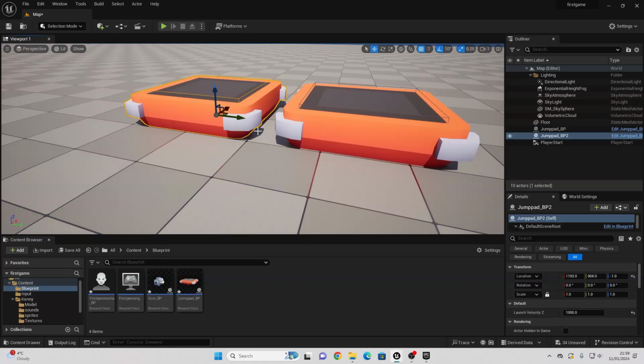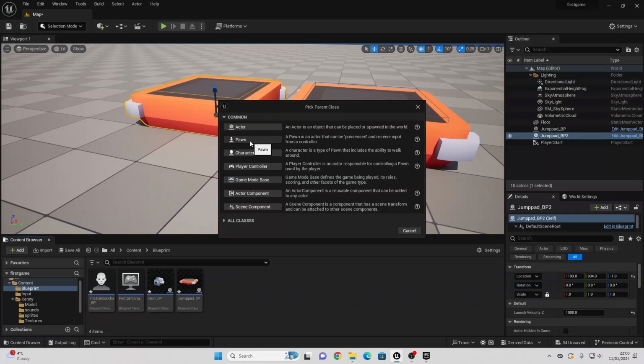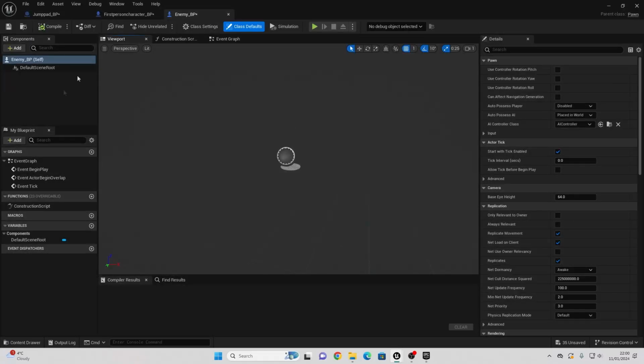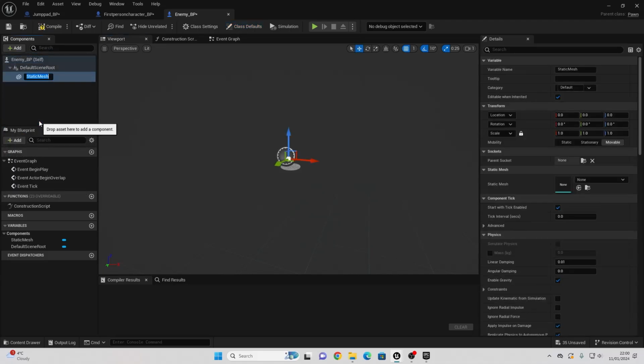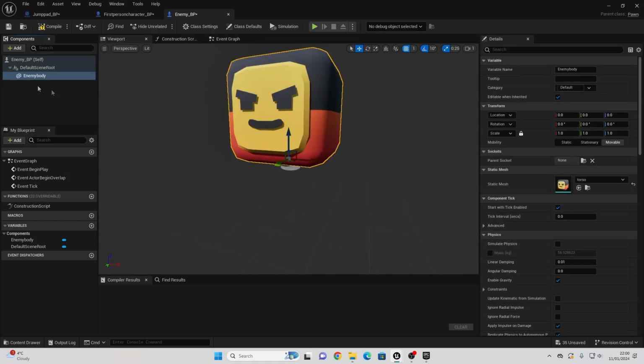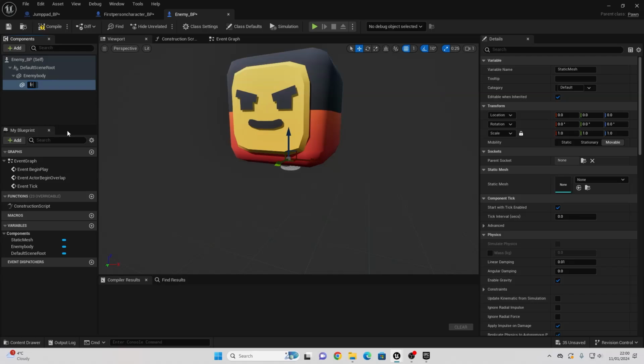Okay, so the next thing we're going to do is code an enemy which the player can basically shoot and kill. And we'll also code it so this enemy can kill the player. So to get started, if we just right click and go create new blueprint class, this time select a pawn. And just call this the enemy blueprint. Open this up, and if we just go add, look for a static mesh, and call this the enemy body. For the static mesh, we want to look for this one, the torso. And then with the enemy body selected, just go add and look for another static mesh and call this the left blaster.